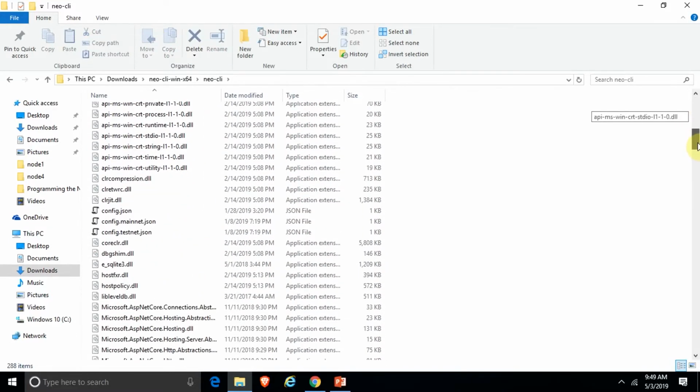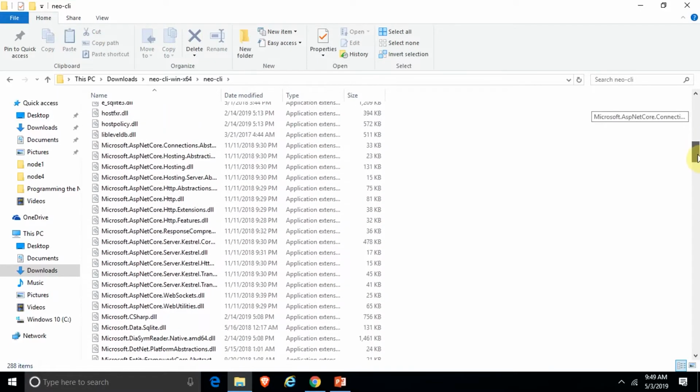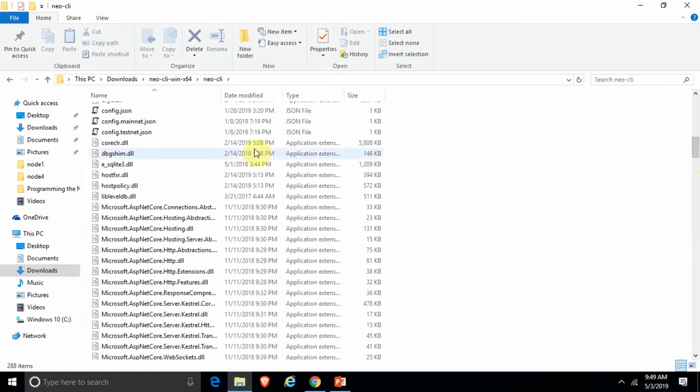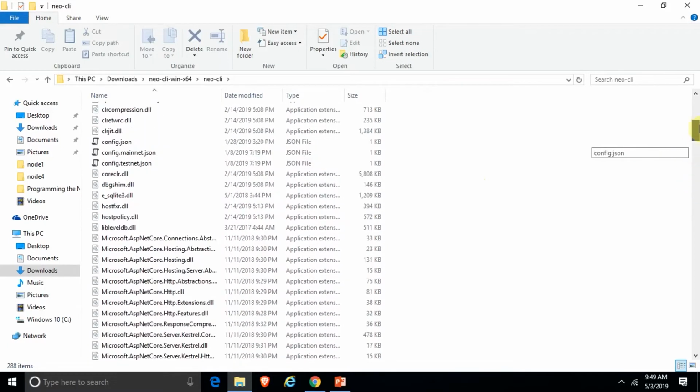And then we have the config.json file. I'm going to talk about that later. In this config.json file, you can see the mainnet and the testnet. We're going to talk about this later. And so basically that's just it.